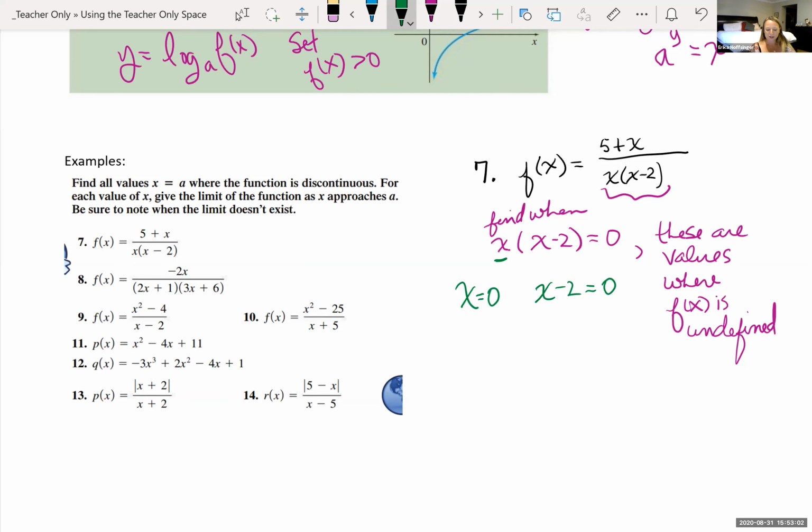Okay, so you should also know how to solve linear equations. Solving linear equations, you get variables to one side, numbers without variables on the other side. And so you want to add 2 to both sides. And so we get x equals 2. Okay, so technically x cannot be 0 and x cannot be 2. It's undefined. So it might ask us what the domain is, and let's just kind of review.